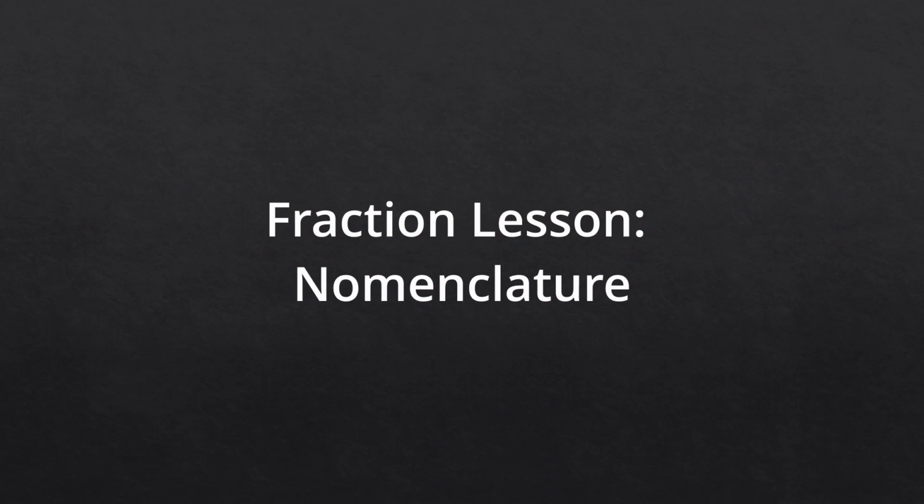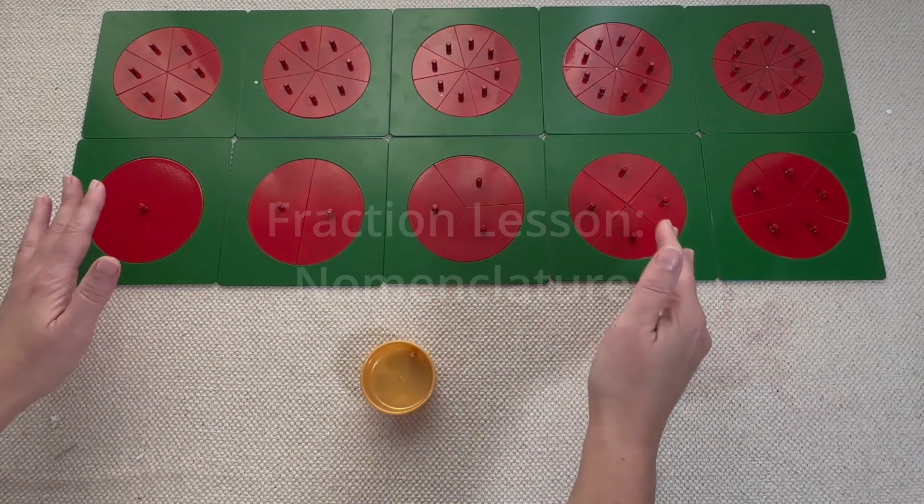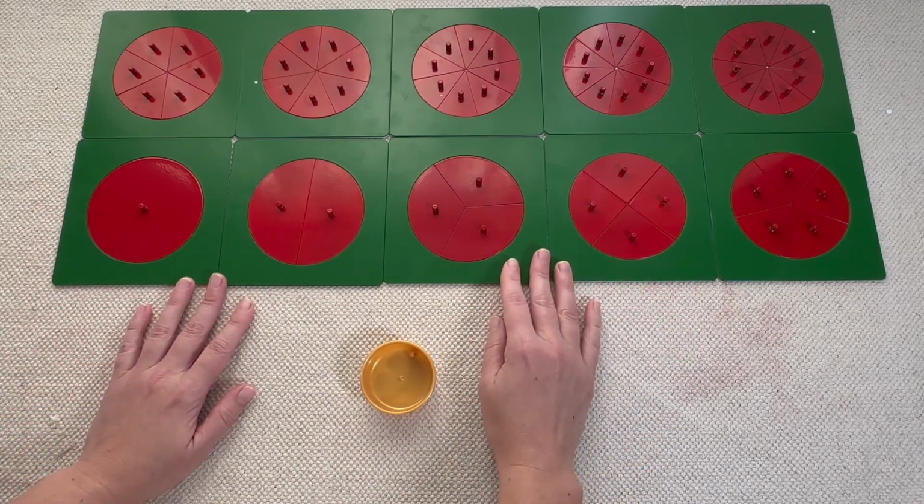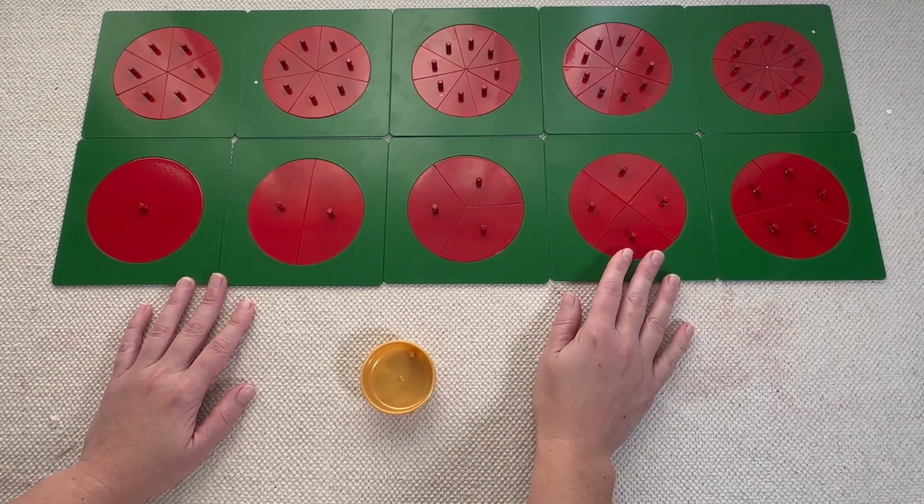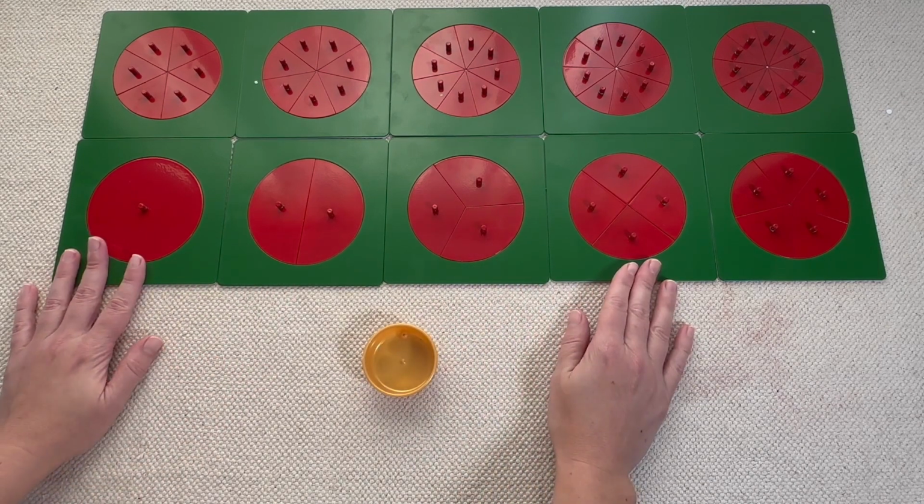So when we're talking about nomenclature, we're really going to be giving lessons on what the fractions are, how do we talk about the fractions, what are the labels for these fractions, and how do we write them. And so there are several lessons that go into this lesson on nomenclature. So that's all we're going to do today is talk about the nomenclature and get through these lessons.